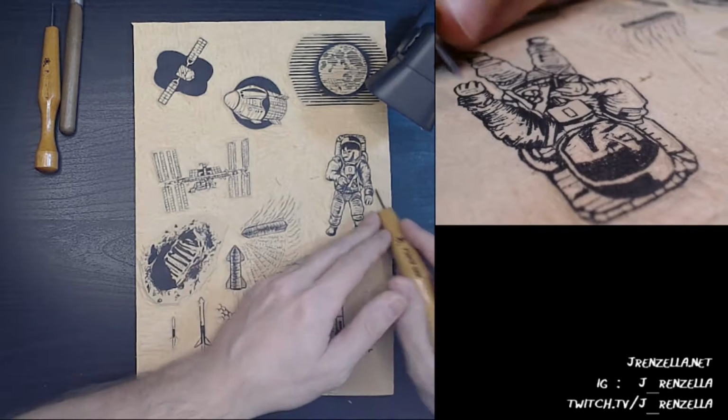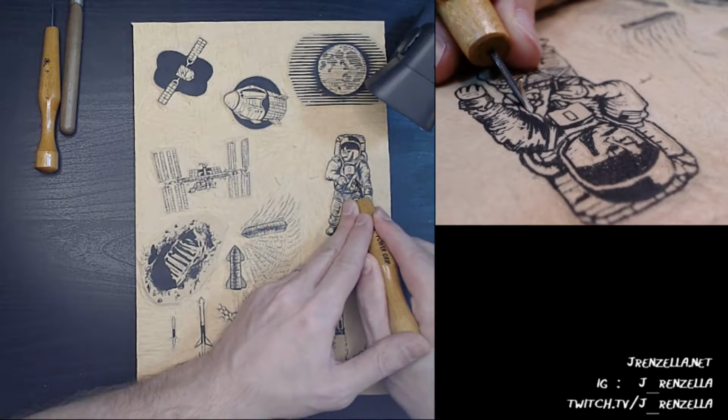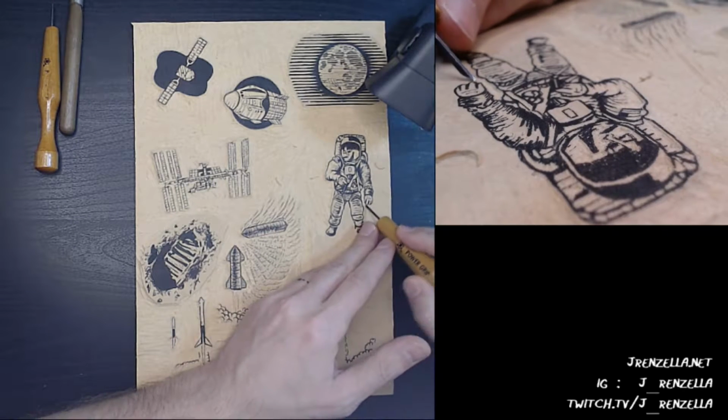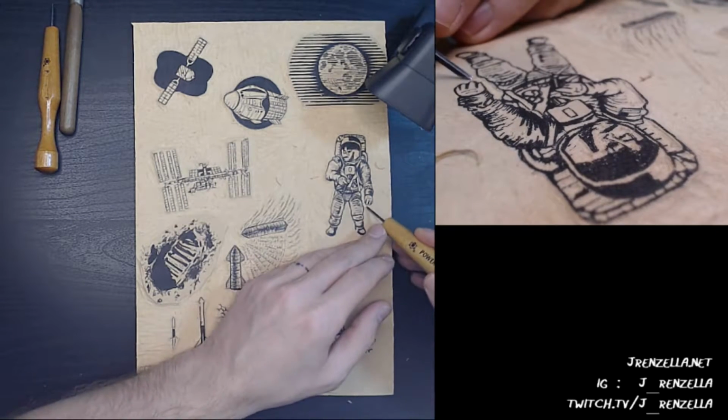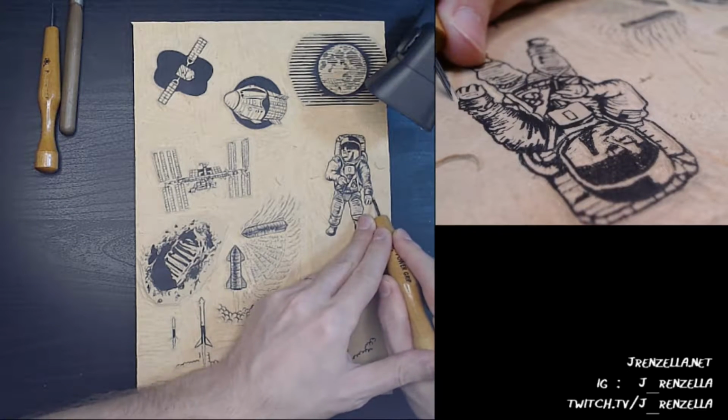And this flick motion is at the end of the carve, and it helps to get the shape of that end part without having to turn the block around and carve at it from the other side. And I think I'll do another video at some point about this technique.